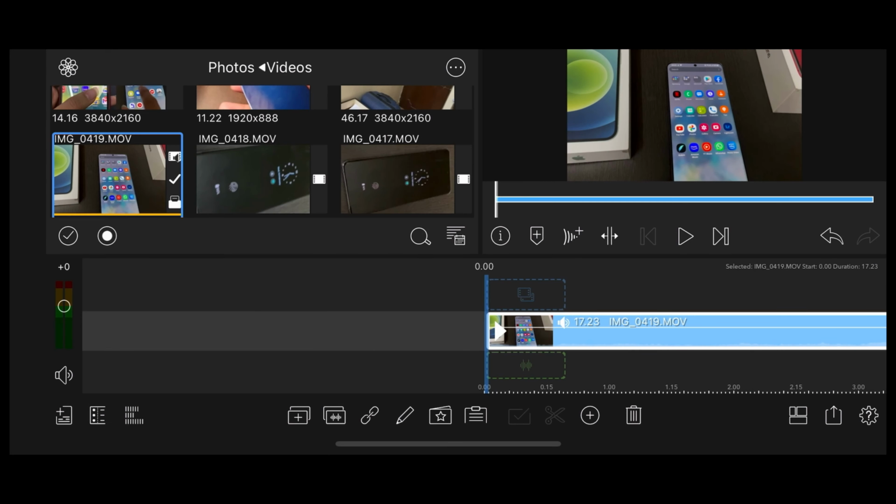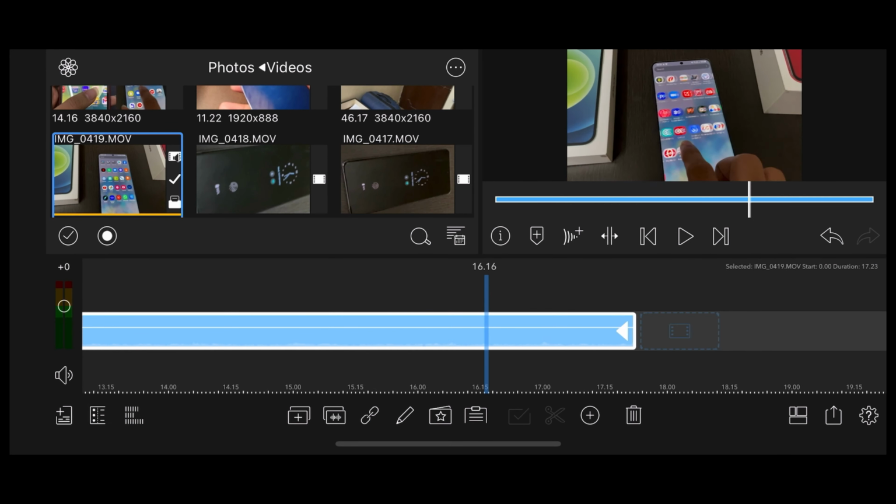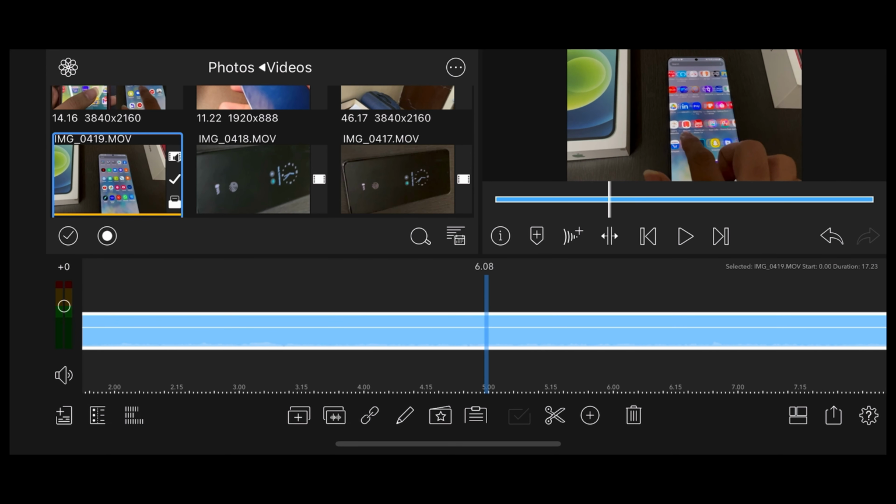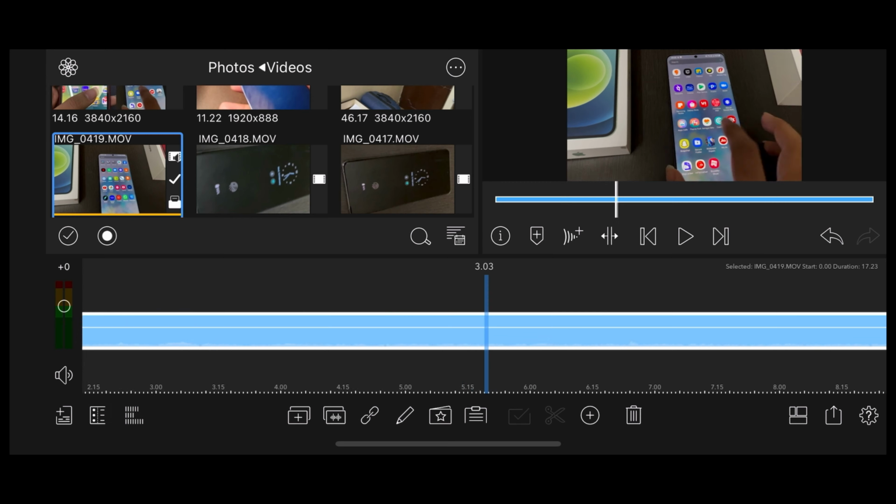But just to mention one thing, I have rendered a lot of videos on this phone, 4K 30 FPS and even 4K 60 FPS videos, and I was very much pleased with the rendering times that this phone gave me. And the fact that in LumaFusion you can stream through 4K 60 FPS videos really smoothly without any stutters or anything is actually a big plus point for me. And that is where this processor shines, and I'm really glad that that horsepower is there. So whenever the software optimizations come in, I think this would be almost close to perfect.